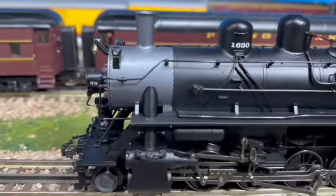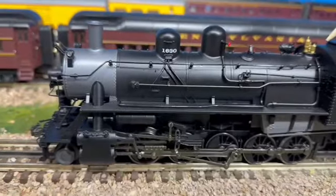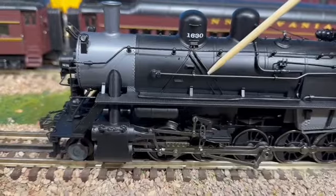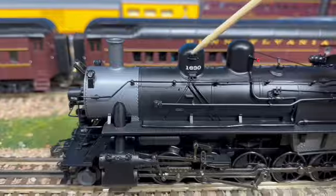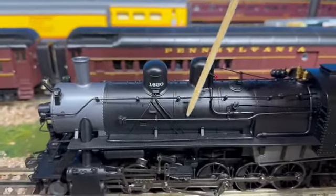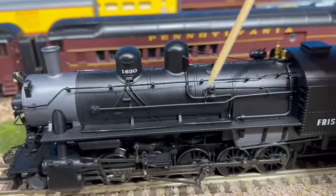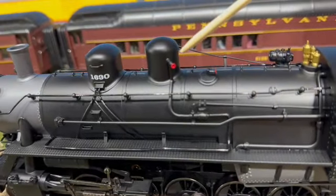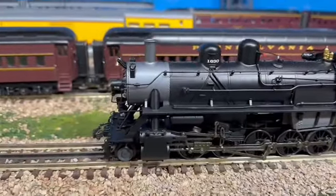Moving down the side of the locomotive, we have more nice separately applied handrails going all the way down the boiler, as well as nice separately applied sand pipes from the sand dome right here to go to all the wheels on the real locomotive. And there's just a whole lot of separately applied pipe detail everywhere. Like everywhere you look, there's a lot of it. Then here, these two valves, red hand-painted valves. Those are very nice.